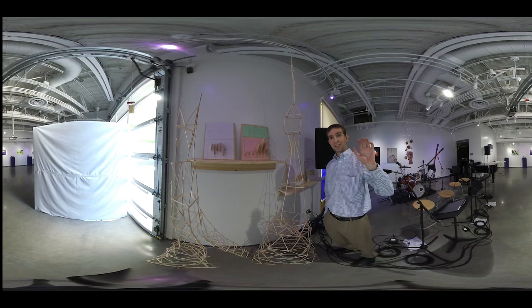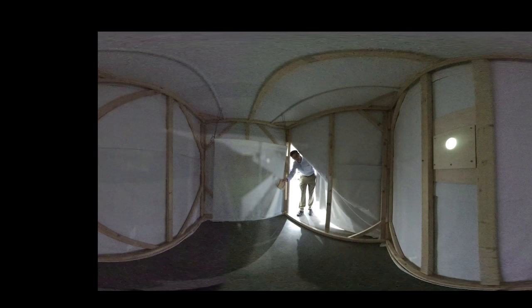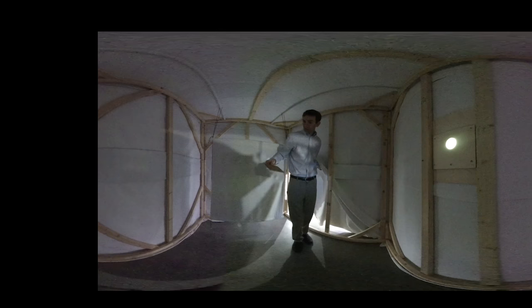So we're going to jump inside the camera obscura and take a look at that. You're inside the camera obscura now and I'm going to come in and join you. If you look right over here, we've got our aperture, which right now is fully open at two inches. But we do have smaller cards that we can stick in there to make it a true pinhole camera. When we bring the screen over, you can kind of see it's pretty fuzzy — an inverted image of what's actually outside. So what's up became down and left became right — when you saw somebody walk by, they were upside down.